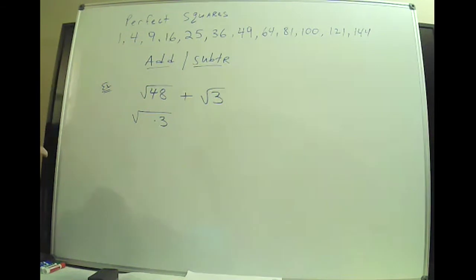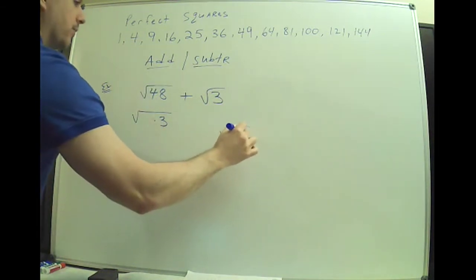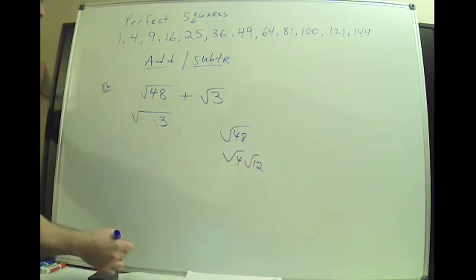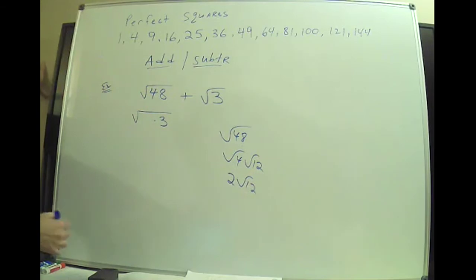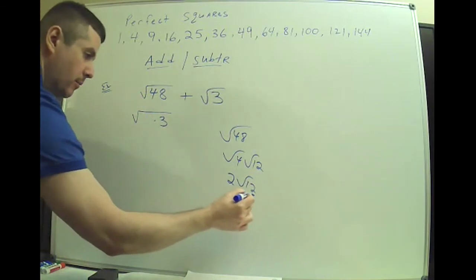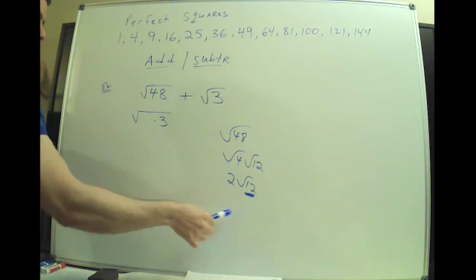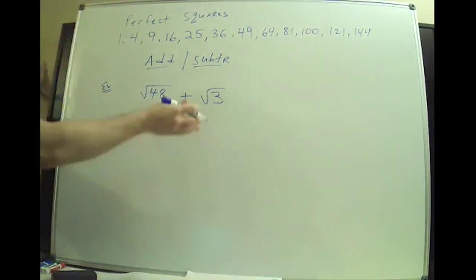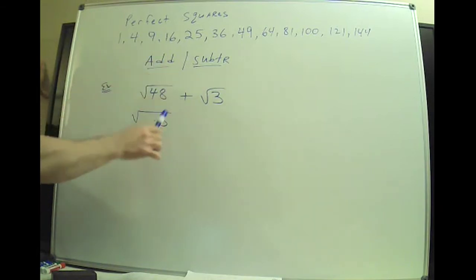Now, let's say you can't spot it. Like most people, when they do 48, will do this. They'll take 48, they'll write it with 4 and 12. And then radical 4 comes out of jail, and they get there. The problem is that 12 breaks down more. 12 breaks down with 4 and 3 again. And you can keep going. This is too much work. If you get a number that continues to break down like 12, then you know that the pair you picked wasn't large enough. So look, here's how to do it.